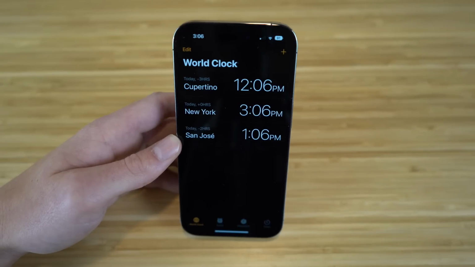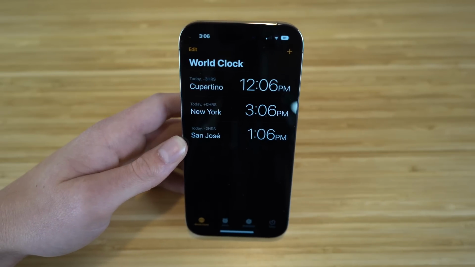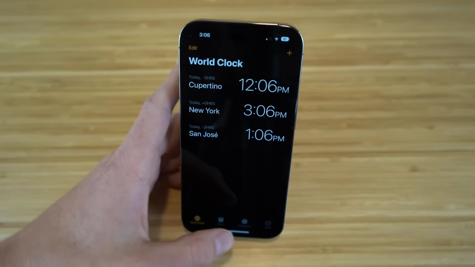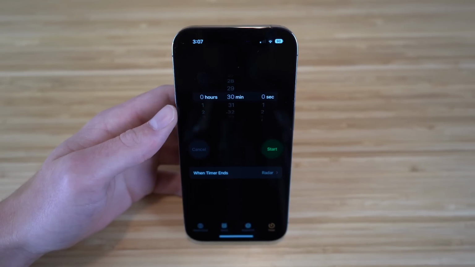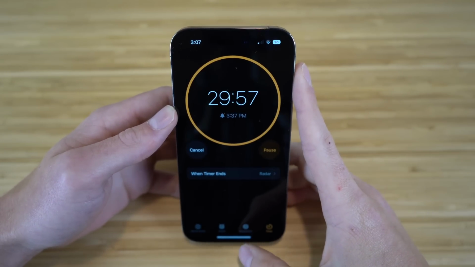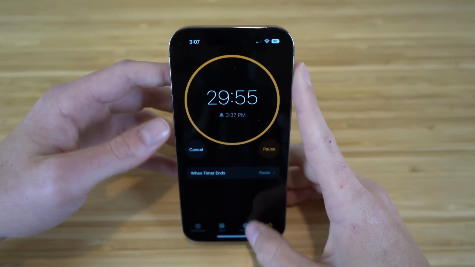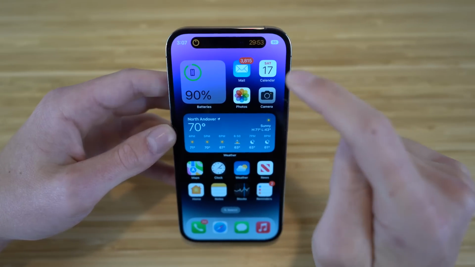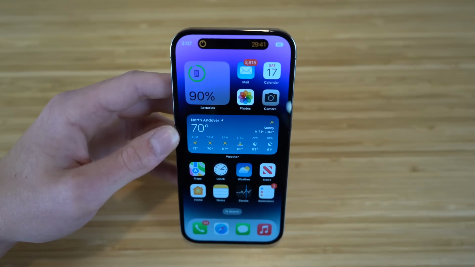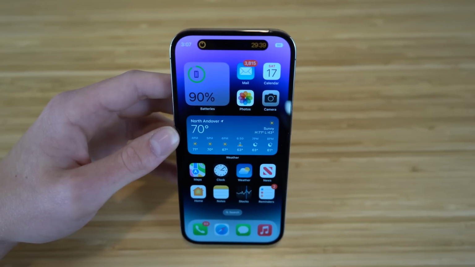Since we are on the clock app, I actually want to show you a cool feature that's linked with the dynamic island I mentioned earlier in this video, and I want to show you how this comes into action. For example, when we start a timer right here. So if we want to start a timer for 30 minutes and we click start right here, if we exit the app, you're going to see the dynamic island come into action with this timer. So if I exit out, you're going to see right here on the top of my iPhone with the dynamic island, it's actually going to show me how much time I have left on that timer right here at the top of my screen, which I think is a super cool feature for the iPhone 14.